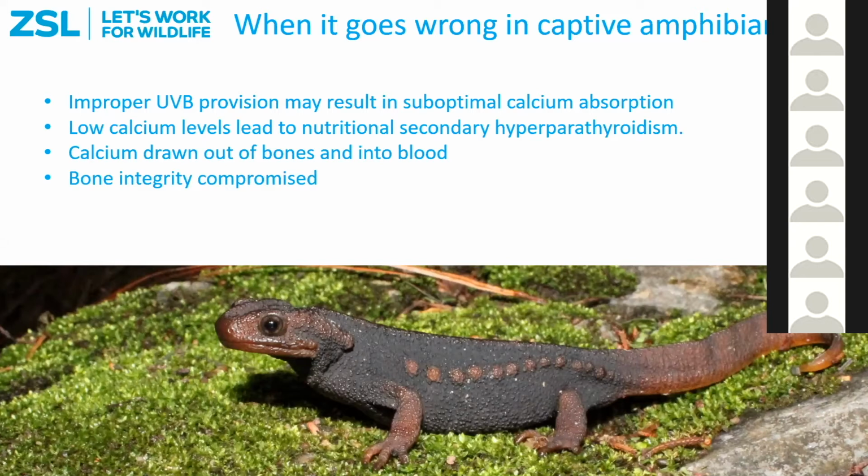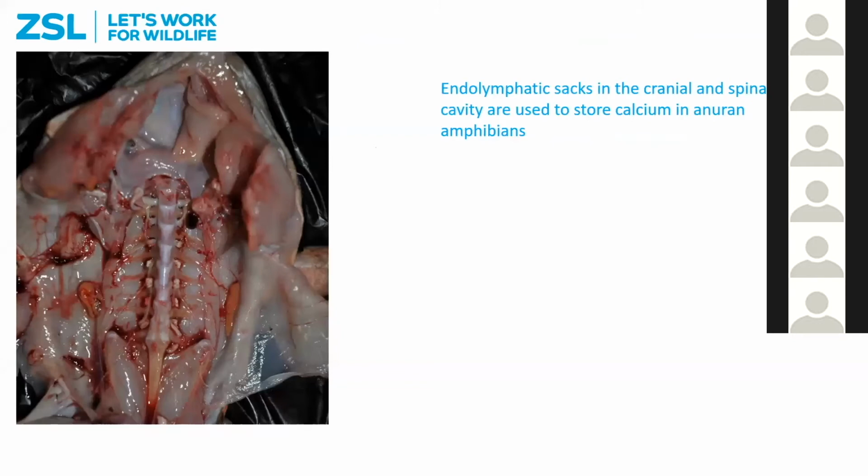So you often see frogs with deformities, frogs with bone fractures, or on radiograph, their bone structure may not be particularly clear. They won't have very well defined bones at all. And eventually no calcium or very little calcium is left, and you may see neurological signs in your amphibians, such as twitching, stretching out their limbs and spasming, which is pretty unpleasant to see. Obviously these are clinical signs of other diseases too. When we're talking about skeletal health, the situation has got so bad in terms of calcium deficiency that you're actually able to see that the skeletal health is compromised. It's really gone quite far, and this is the late stage when a diagnosis is made.